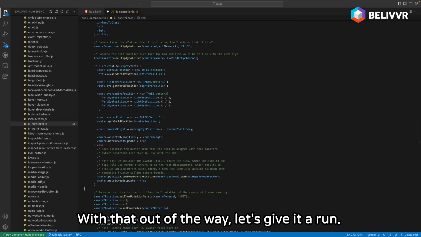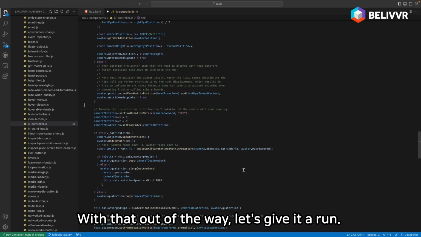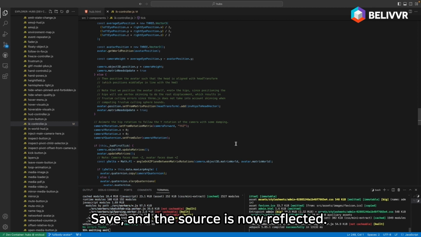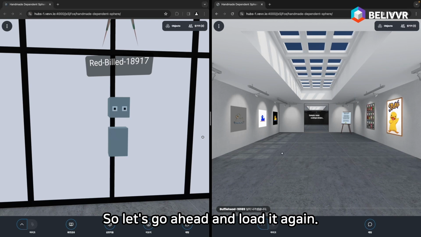With that out of the way, let's give it a run. Save, and the source is now reflected. So let's go ahead and load it again.